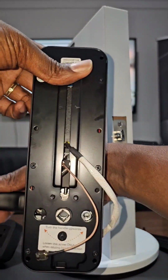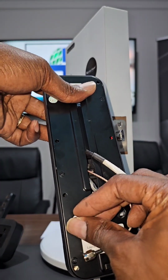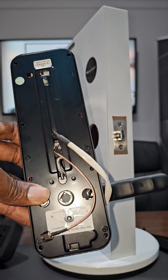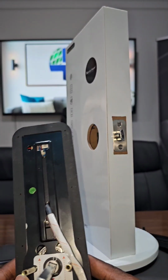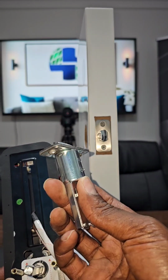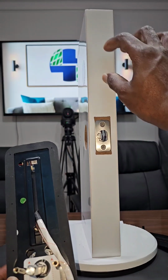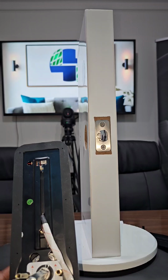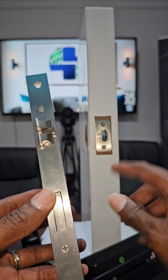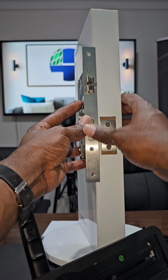There you go, and you switch this way, and you put your screw back in, and you have changed the direction of the door opening. So for a quick recap, remember to have this in from your new one coming from Satella Power, but you leave your deadbolt that you have already here, except that you're utilizing our full mortise. If you have the full mortise, then in this case, both will go out and a new hole will be drilled in order to sit the full mortise in.